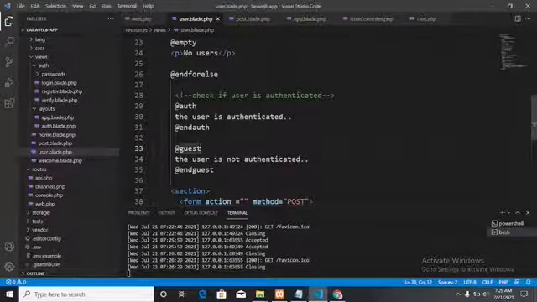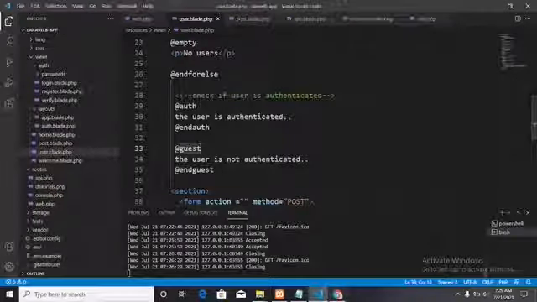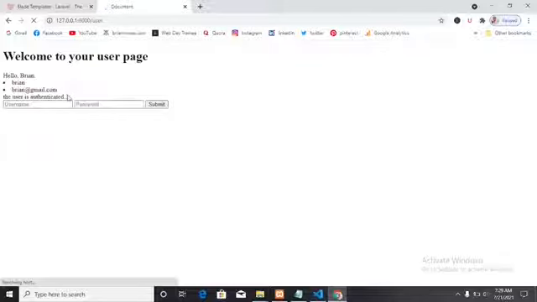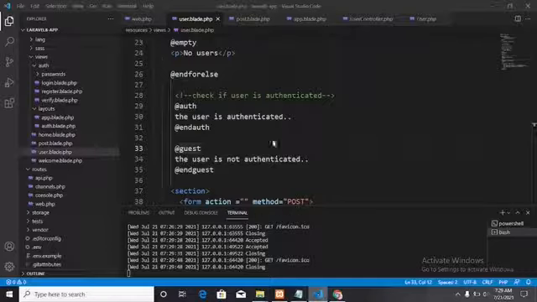So this blade is going to run the two statements, and it's going to check if the person is authenticated, then it will show you. If not, then it will show you this person is not authenticated. So let's compile this and see. So you can see now it returns the statement that the user is authenticated, since I'm already signed in with these particular credentials. You can see here the name, the email, and so forth. So this is how you begin exploring your blade template.